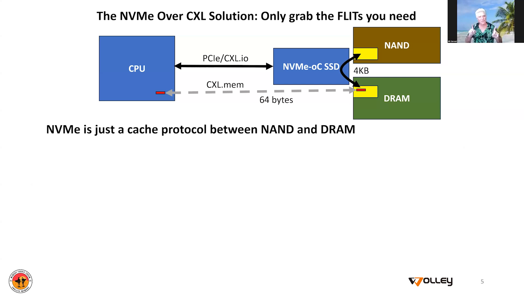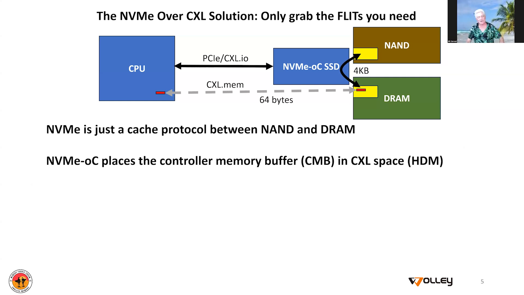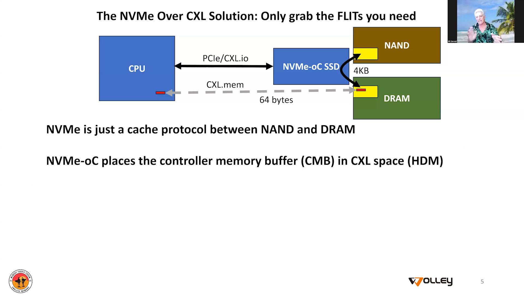The way we can position this is that NVMe is just a cache management protocol — and literally, that's all it is today as well. What we can do, and this is an extension we are now proposing to the NVMe organization, is an update to the CMB part of the specification to define that the CMB is located in CXL space in the HDM, and locate that HDM on the same module behind the common interface. This means that in a data center, when you want a storage resource and a memory resource, you can now allocate both storage and memory at the same time, rather than having them on different ports behind different controllers with potential race conditions.